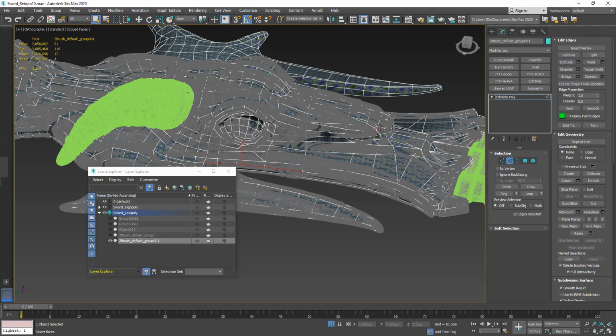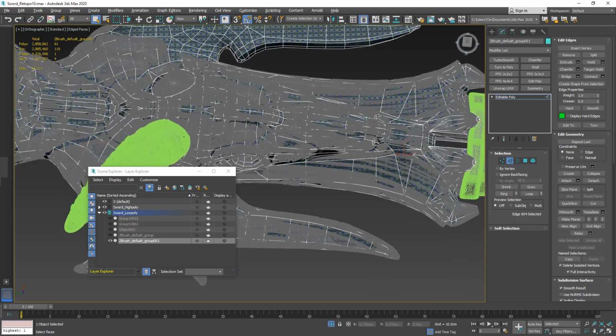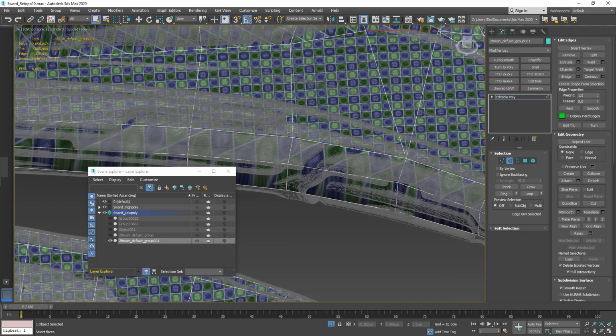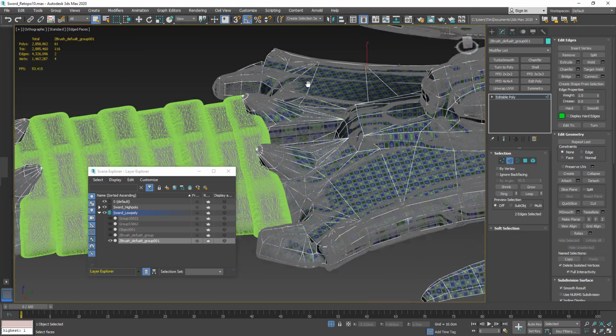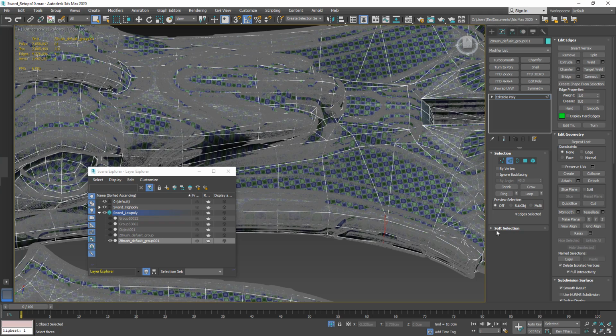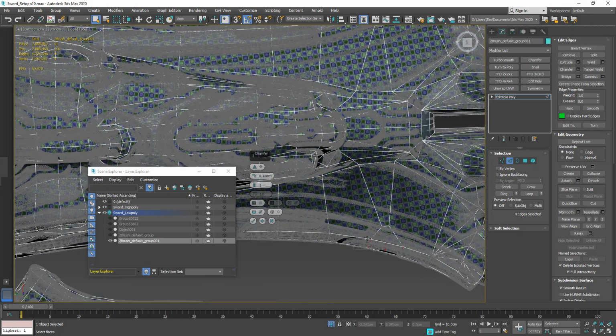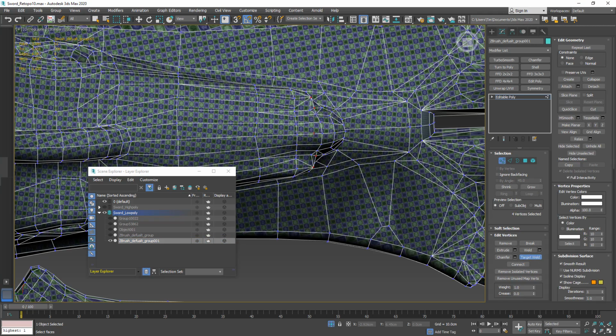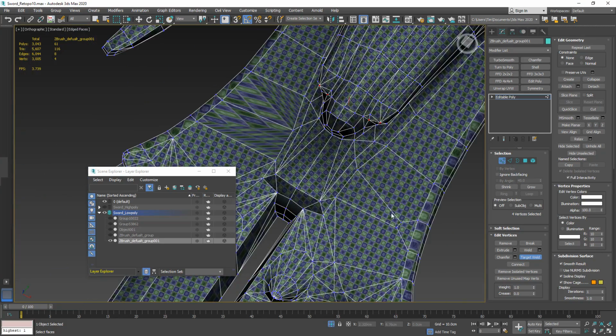Let me bring up our high poly here in the Scene Explorer, and I want to do a bit more extra optimizing work here on these parts. So I'm going to select these 2 edges and also here on the other side. And then I'm going to use our chamfer dialog here. Bring this down a bit here. 0.4, that should work. Because I didn't like how this was basically a triangle there, and it's better to have an extra set of edge loops. And now with the target weld, we can connect these points here.